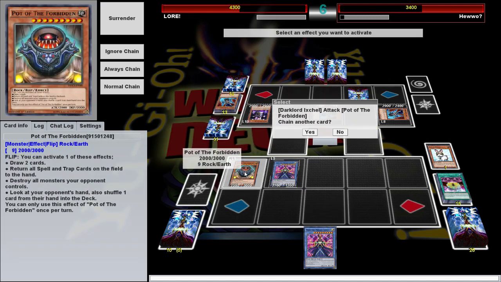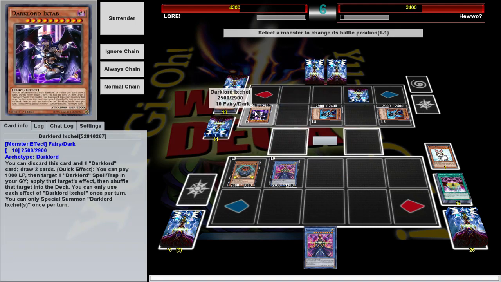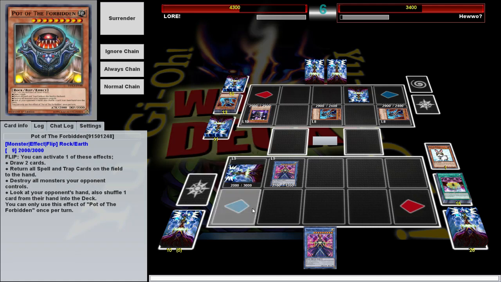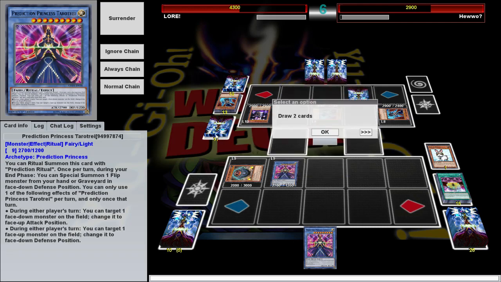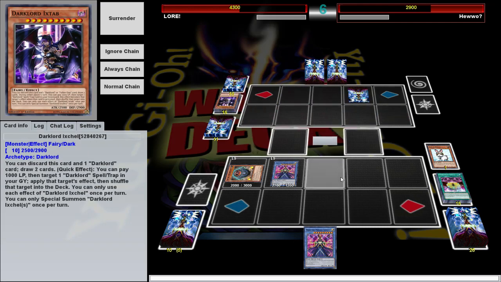Yeah, so what he's going to do, he's going to attack into Pot of the Forbiddens. And then I'm going to be like, I could stop that attack, but what I'd rather do is flip this face down. And then the attack still goes through, you take the damage, and oh hey, let me just go ahead and destroy all your monsters again.